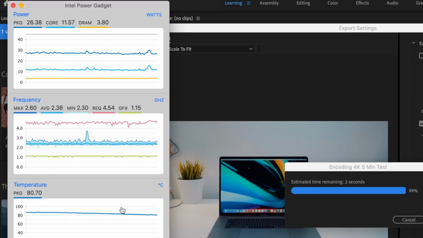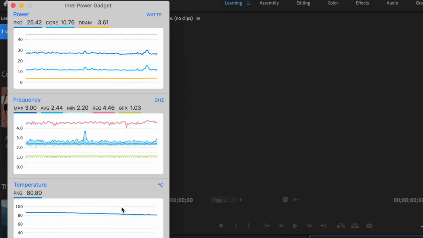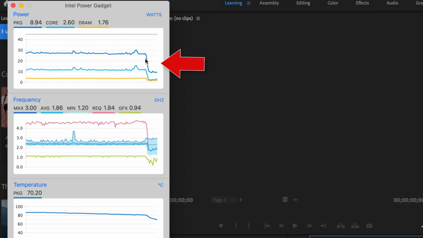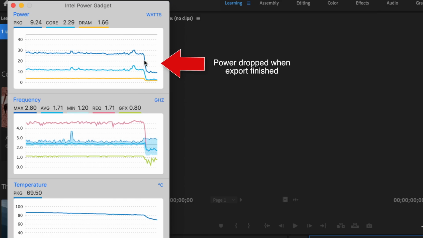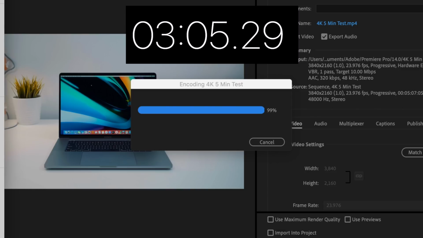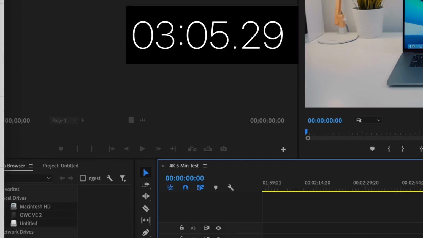During these tests, the MacBook Pro gets just as hot as the other i9 MacBook Pros that have experienced thermal issues, but the power and the performance were never really throttled with the 16-inch MacBook Pro. In fact, the machine was actually trying to use even more power during these heavy stress tests. Anyways, the Premiere Pro export finished at around 3 minutes and 5 seconds, which was faster than I expected, but it's also been a long time since I last used Premiere Pro, and the new 2020 updates have seemingly fixed a lot of issues. But nevertheless, I was surprised that it was pretty close to the Final Cut Pro export.